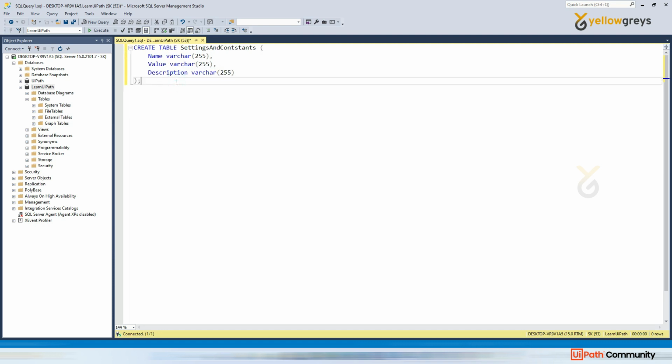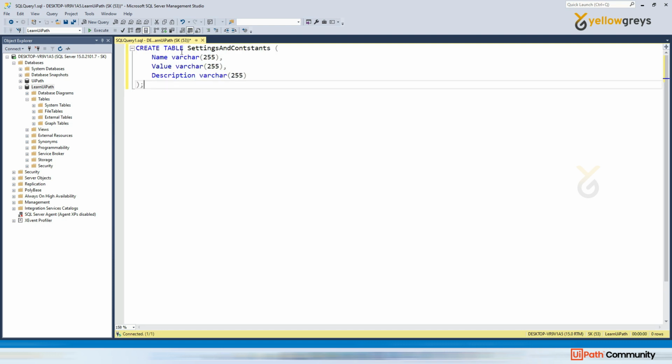So this is the table I'm going to create. The syntax is create table, settings and constant is the table name, and the columns name, value, description, and the column data type should be varchar.